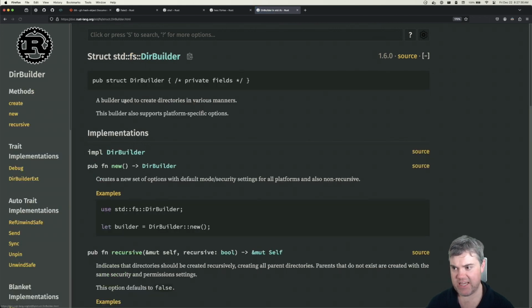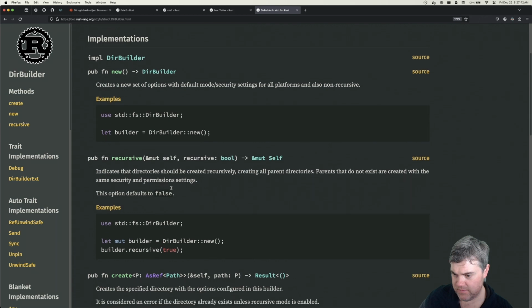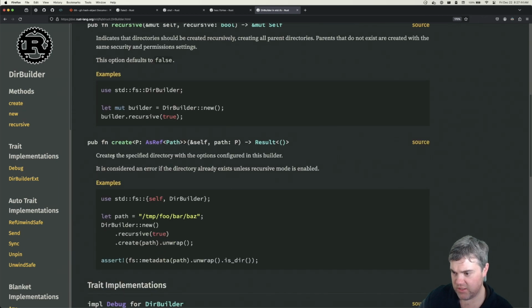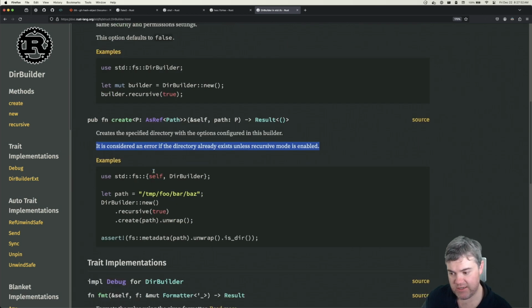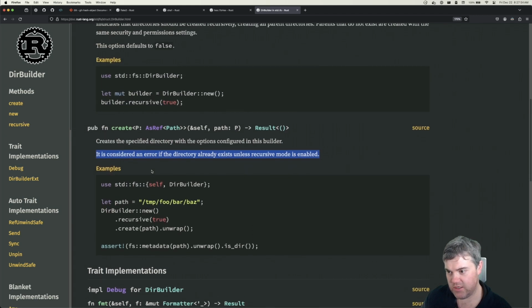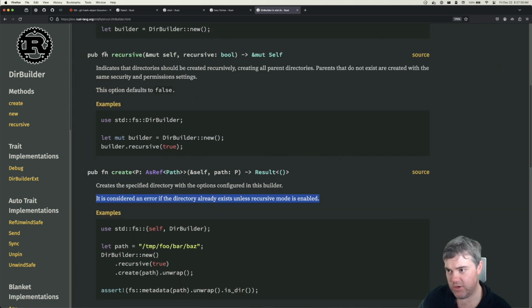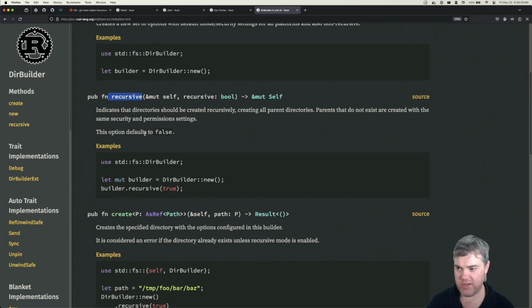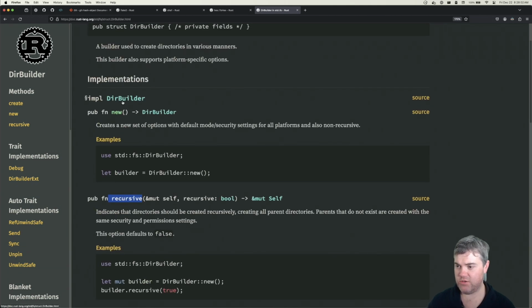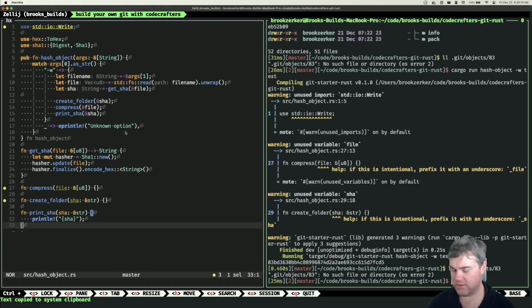I don't know if that's exactly what I want. So it creates a new set of options with default mode. Okay, so you can use recursive. It is considered an error if the directory already exists unless recursive mode is enabled. Interesting. So I could just do recursive mode. Interesting. Okay.